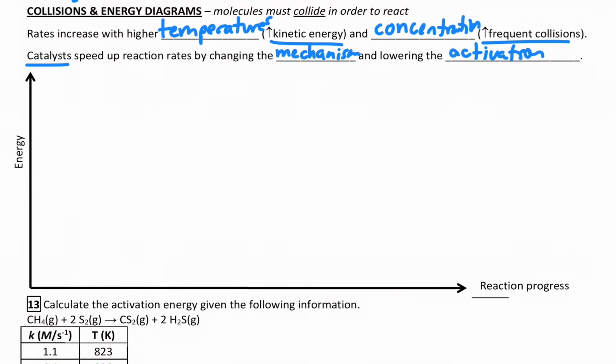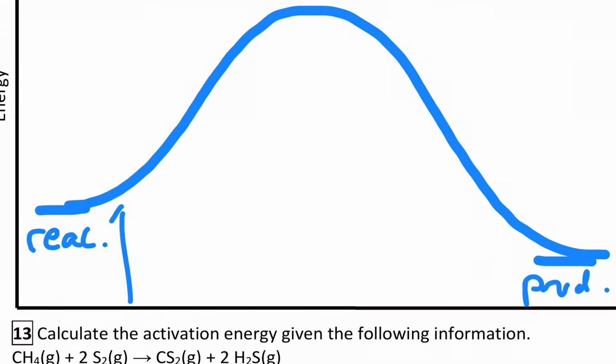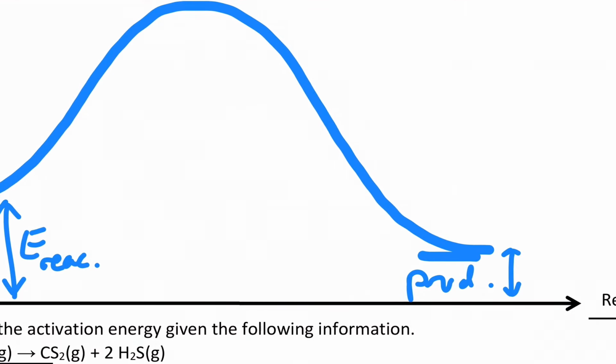Let's say I plot how a reaction looks as I start from some arbitrary energy point of reactants to some point of the products. Let's say these are my reactants and these are my products. A mechanism undergoes, if it's concerted, a single energy climb to an energy drop-off. And we have some benchmarks here. This is my energy of the reactants. Here would be my energy of the products.